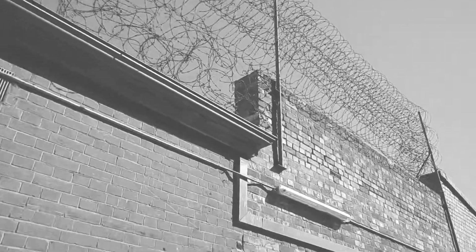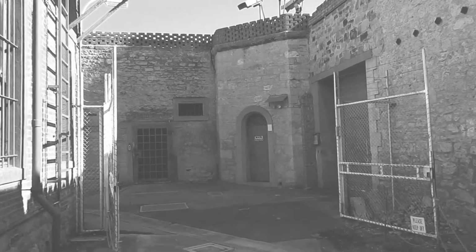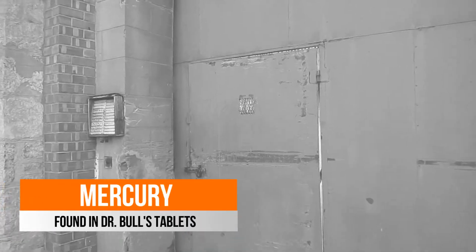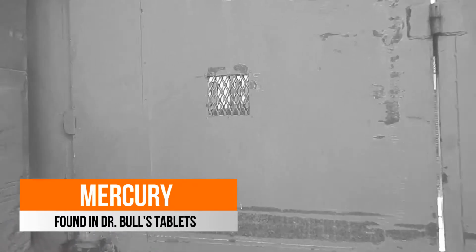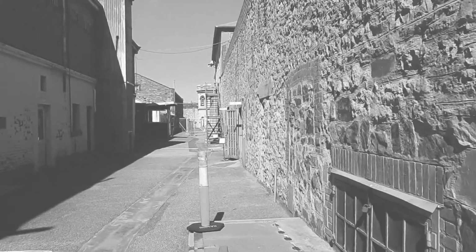Elizabeth Woolcock, the only woman hanged in South Australia. Elizabeth was convicted of the murder of her husband Thomas, who died in Moonta after several weeks of illness. An autopsy revealed that he had died of mercury poisoning, and Elizabeth was committed for trial based on circumstantial evidence. A jury took less than 30 minutes to find the 26-year-old guilty, but recommended mercy because of her youth.